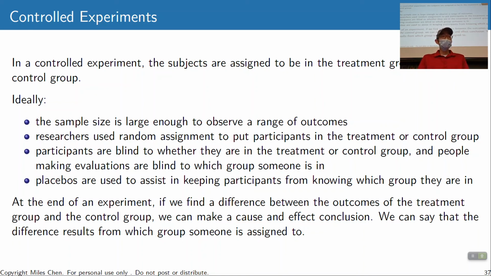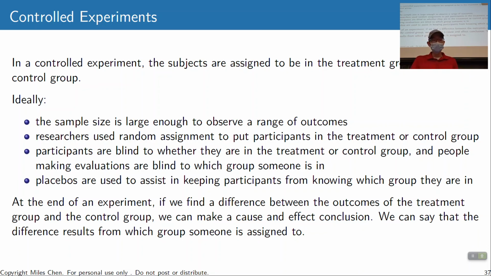And at the end of the study, we found those who got the medication had improved this much versus those who received placebo only improved this much. And we'll say, at the start of the study, there was no rhyme or reason why one group would have better improvement numbers than the other group, because we randomly assigned people to each of these groups. The only real appreciable difference between these two groups was this one got the medication and this one got the placebo. And therefore, at the end of the study, if we observe a difference between the two groups, we can attribute that difference to the difference in medication, or a difference between treatment and control.